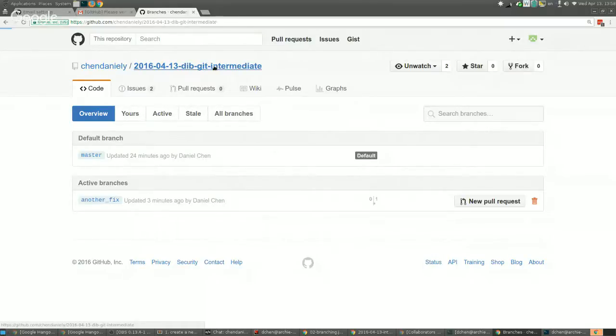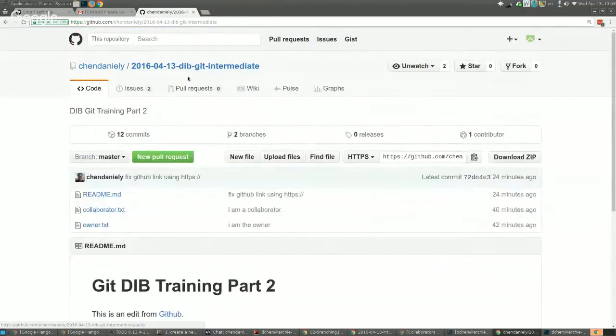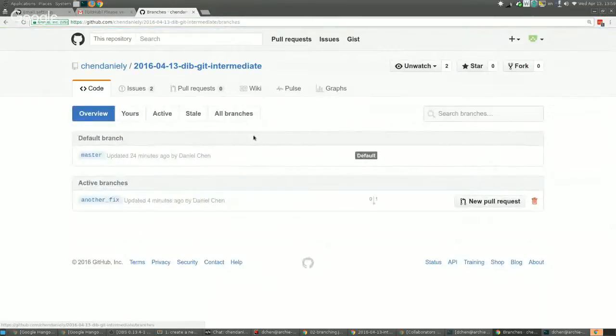And so let me go back to show you how I got to this page. So this is the main page, and I clicked on the branches button on the top. And that's how I got here. And just like the same thing with merges, you can't force a merge on someone. So you can't force your code on something in Git. Changes have to be incorporated. So that's why they're called pull requests.